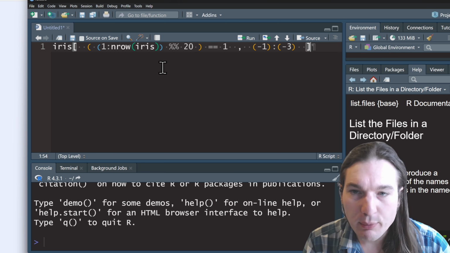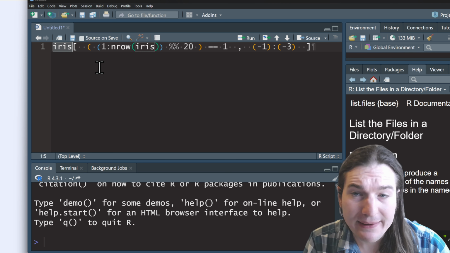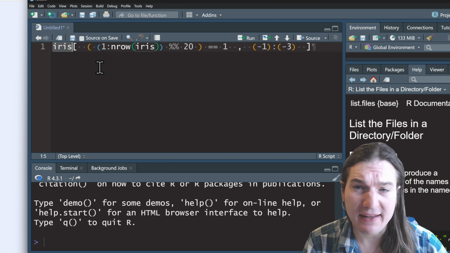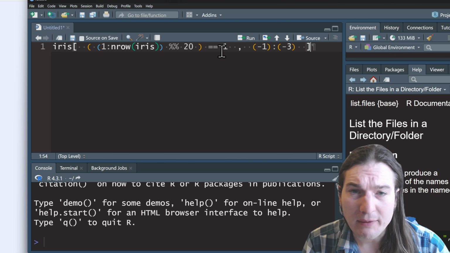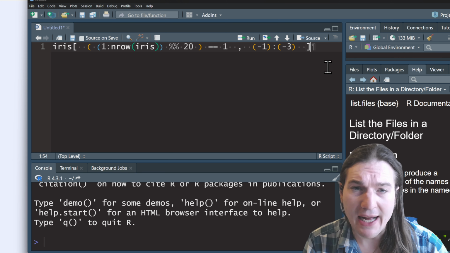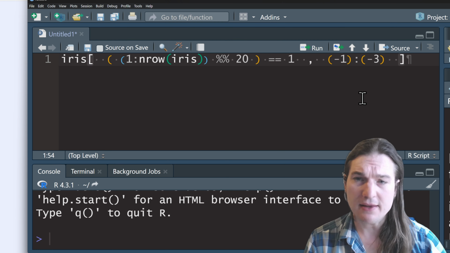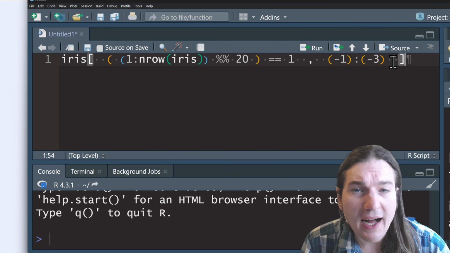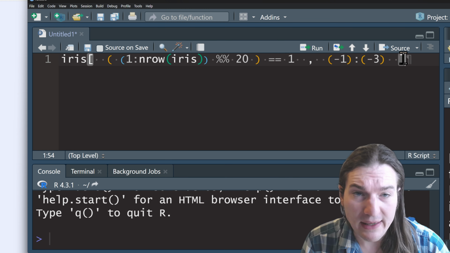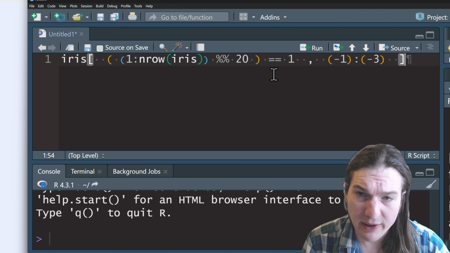All right, so let's break this down. Well, iris is just the object. There's nothing going on outside these square brackets. So I'm going to put my cursor here. You can see how things are flashing. In order for this to complete, though, the contents has to run. So I'm going to go inside of here and try to figure out the order of operations.